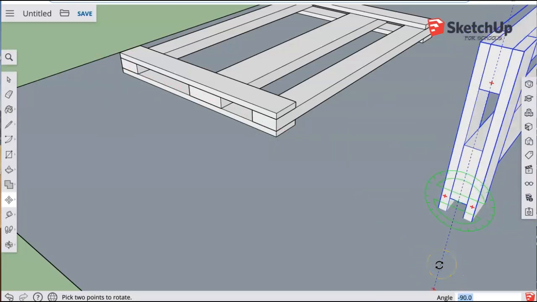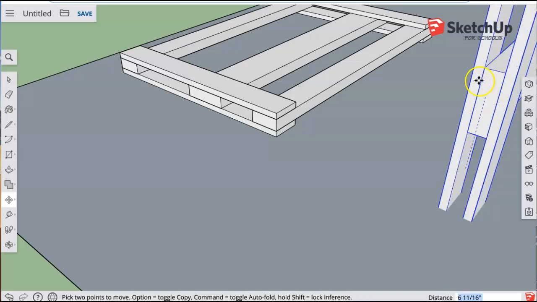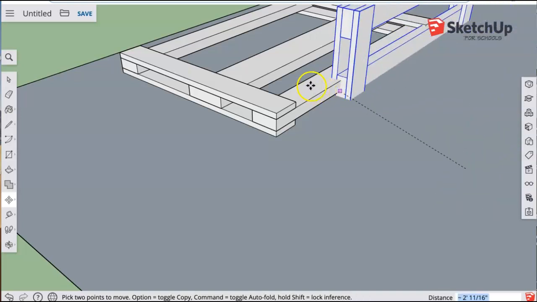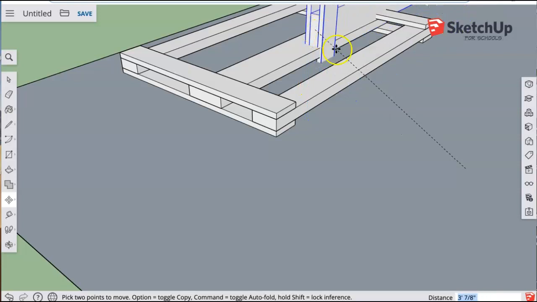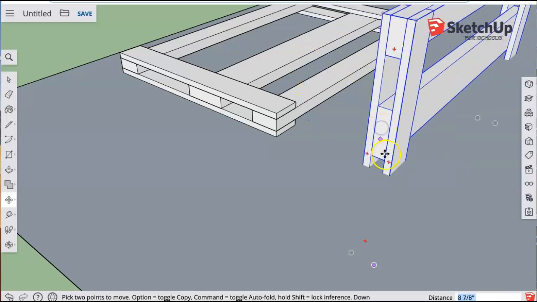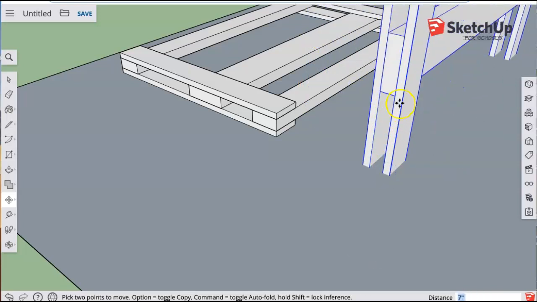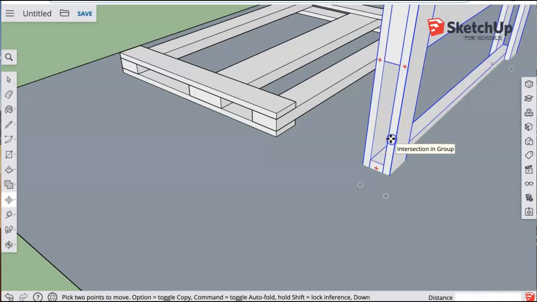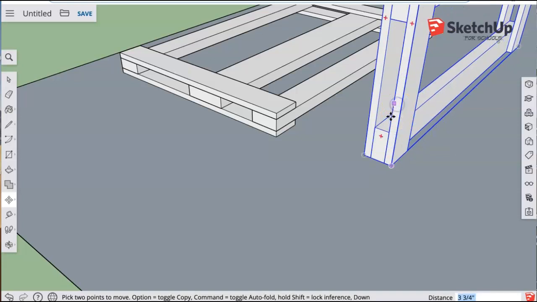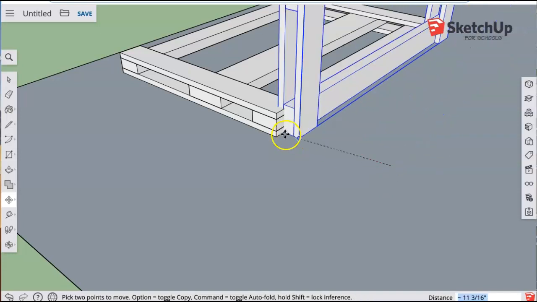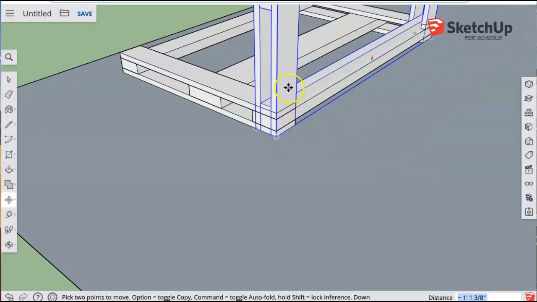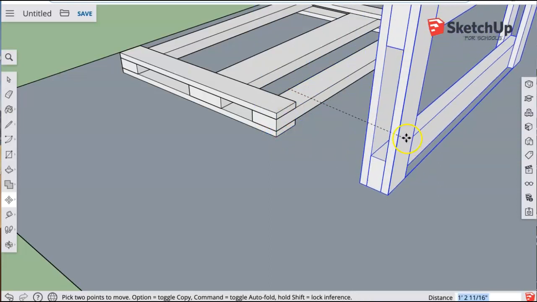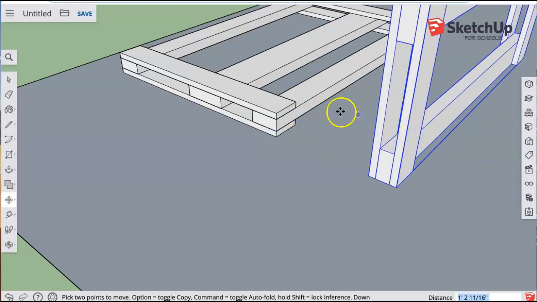axis. But you'll see that it sits down below the surface, so that can be a little bit frustrating because now I've got to click on it and lift it up, and to get it up sometimes can be a real pain. So sometimes you may have to lift it up again, release, lift it up again until you get it to where you want. Grab a bottom corner and then make sure that it's on the same plane as everything else and then move it away. As long as you're on that plane, you're good.